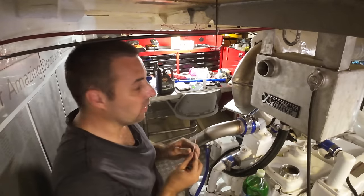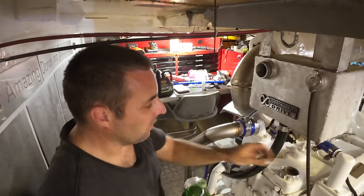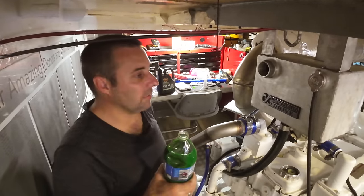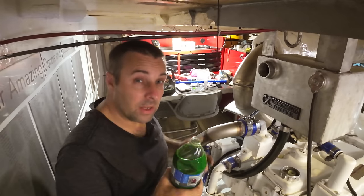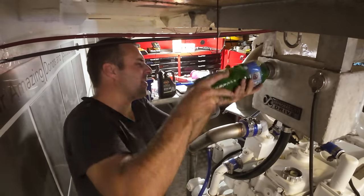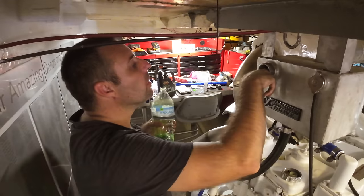These are little test strips we use for our coolant — Daniel Griffith sent us a pack of these, thank you Daniel. They allow you to figure out if you've got enough coolant concentrate in the fluid in your engine. You need enough in order to protect your liners. Ours is slightly down — we need 50% and we've got about 35 or 40 based on the strip. I'm going to add another litre or two — we've got 90 litres in the whole system so it won't take a lot to top it up. With the concentrate added, the engine's back up to the right percentage and we're looking after the motor for the long term.